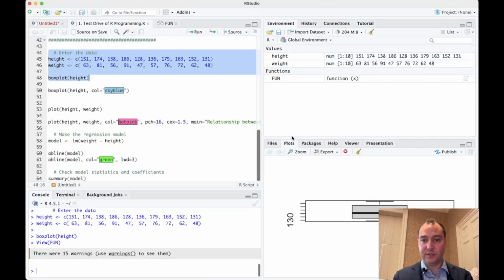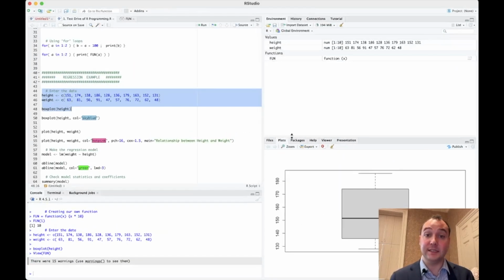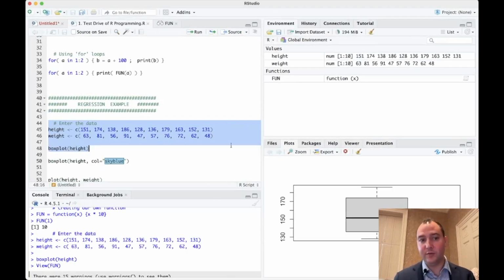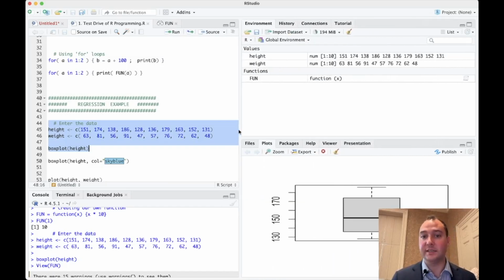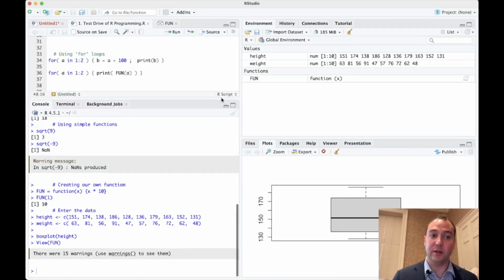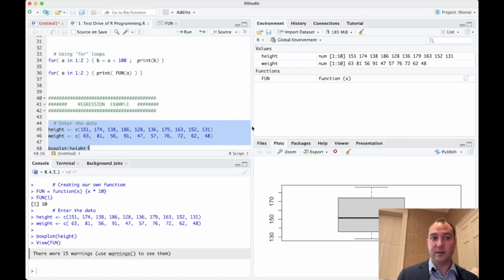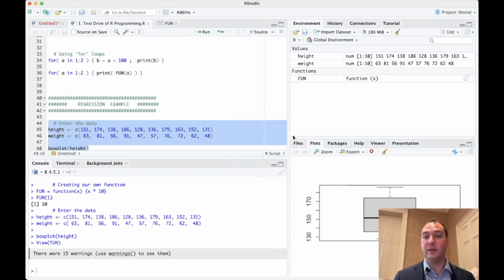If I zoom out, everything gets smaller, but I can see more of it. Okay, so if you're having a little bit of a difficulty seeing everything, you could zoom in or zoom out. You'll be able to see more or less. And you can also adjust the size of each area. So if I want your console bigger, then your script is smaller. If you want your script and console a little bigger, then your environment and your plot gets smaller, right? So everything's a trade-off in RStudio.